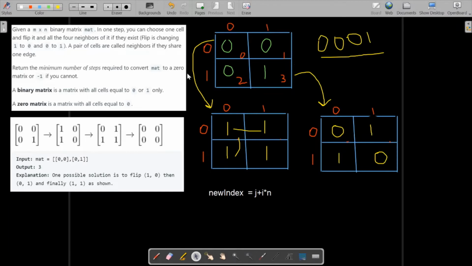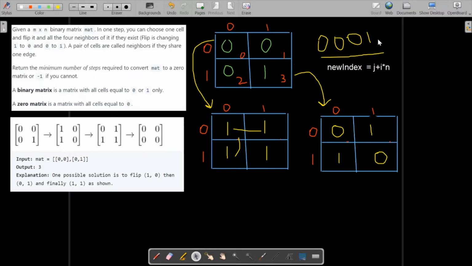And then in this case, i is 1 and j is 0. So j is 0, then 1 cross n here is 2. We are given n is 2, a 2 cross 2 matrix, so you have 2 here. In this case, ij is 1 comma 1, so you can figure it out, it is going to be 3. So this is how, using this formula, I converted this matrix into a string, right? This formula is going to be very helpful for us while we find the neighbors that need to be flipped. I hope you got the part till now.